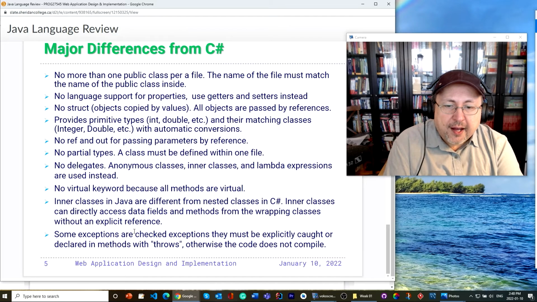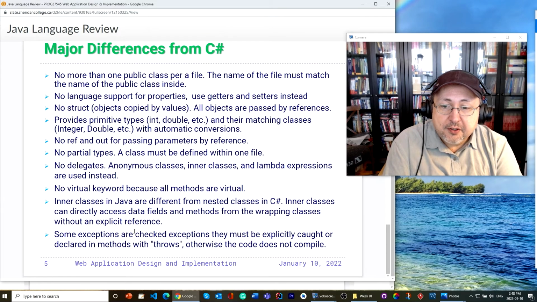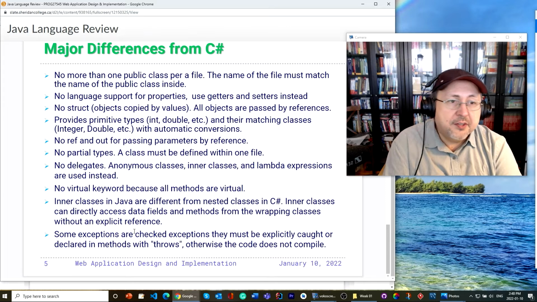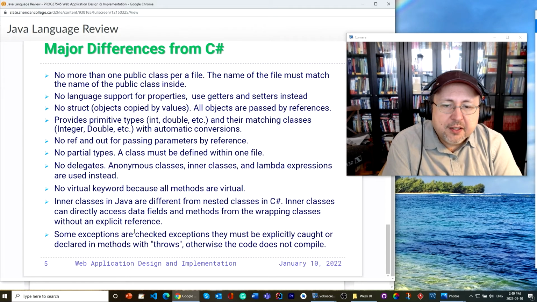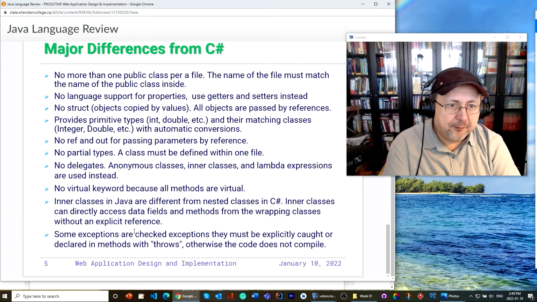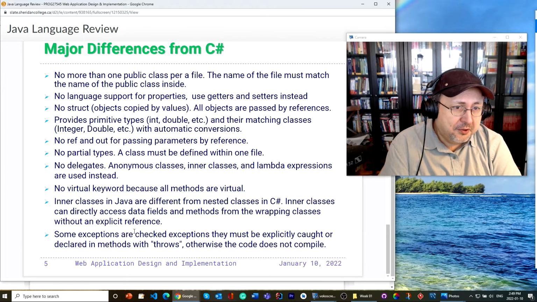Later, programmers realized that checked exceptions, those exceptions that have to be caught explicitly, provide more inconvenience than convenience. So other languages like Kotlin just removed this misfeature. And you will see in the code, it's actually a nasty misfeature of the language.